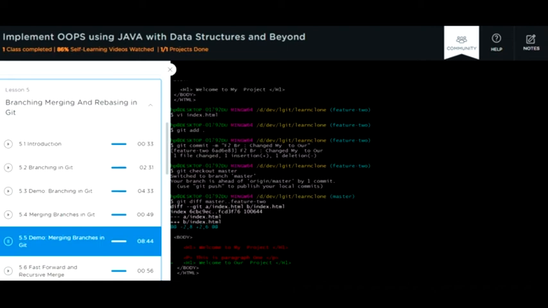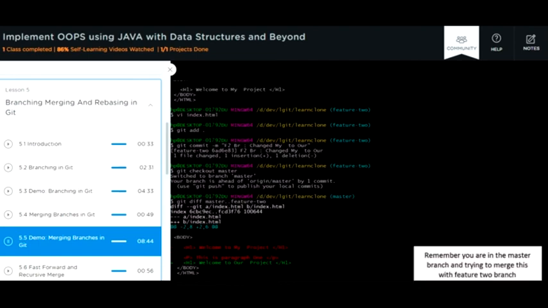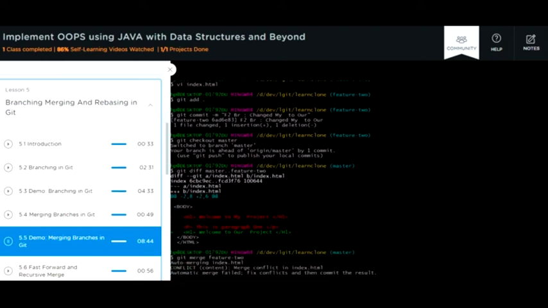Let's execute the git merge command to merge the changes made. Git merge has failed because the files were in conflict. This needs to be resolved and then committed.